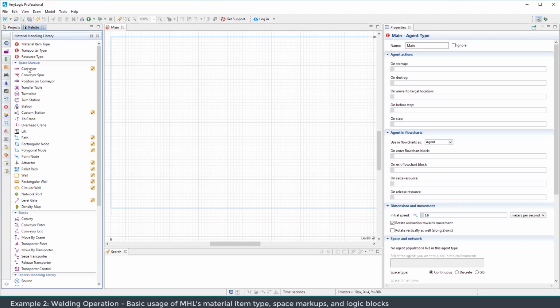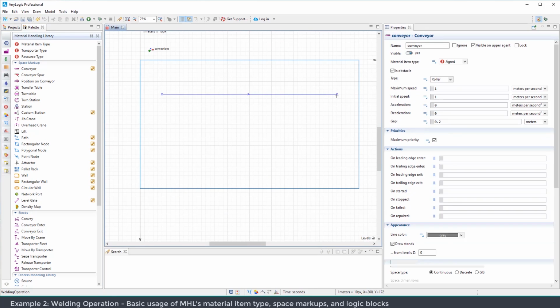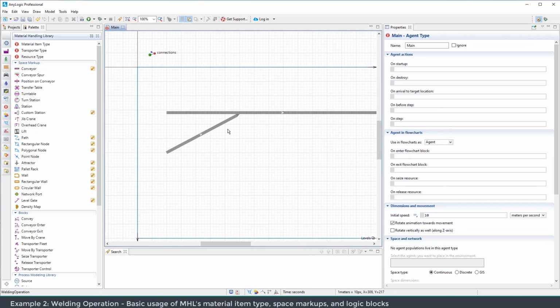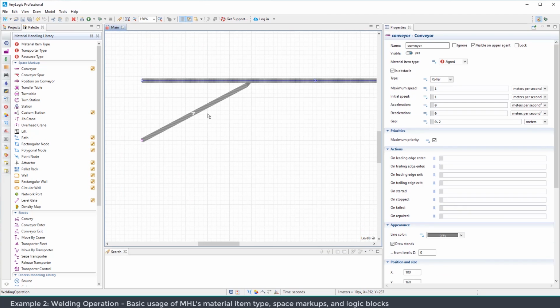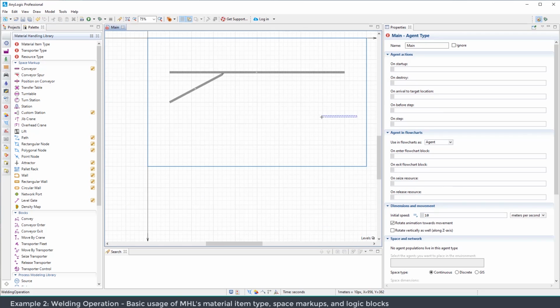I'll start drawing a conveyor by double-clicking on the conveyor space markup to activate the drawing mode. To end the drawing, you can double-click. I'll keep the default properties of the conveyor. Now I'm adding a second conveyor that intersects with the main one and would be a second entrance for items into the main conveyor. AnyLogic automatically adds a conveyor spur markup in the junction. I renamed this new branch as Conveyor South Entrance. Now I move the network a little bit up to make room for the logic blocks.